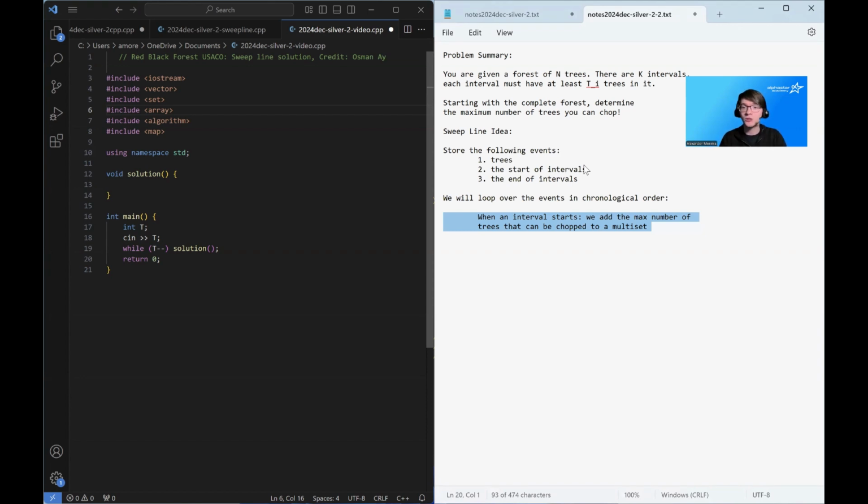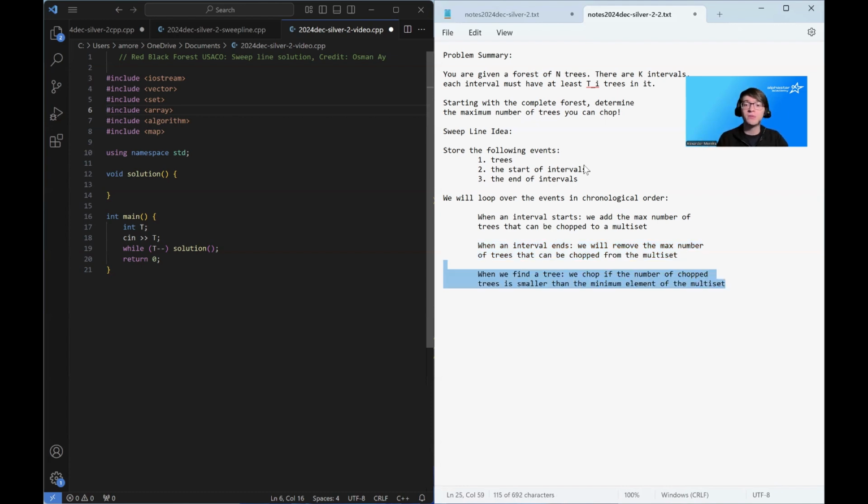The first case, when an interval starts, we're going to want to record the maximum number of trees that we're allowed to chop while that interval is active. So we'll add this to a multiset. The reason we're using a multiset here instead of a set is because multiple intervals could have the same constraint, right? I could have 2 different intervals that both say I can't chop more than 5 trees while this interval is in play. When I find an interval end, I will want to remove that max number of trees from the multiset, right? Each maximum number of trees that can be chopped serves as a constraint on the number of trees that I'm going to be chopping. So when an interval is over, it's important to remove that constraint so that in the future I can continue chopping trees if I'm no longer bound by that interval.